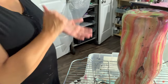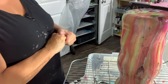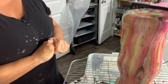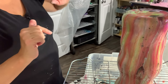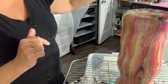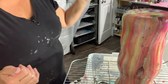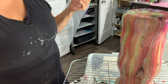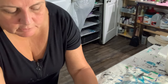So once I get my shellac dried past the 48 hours, I put on about 4 to 5 coats of the crab coat. After the first coat of crab coat, or sometimes before the first coat of crab coat, it really doesn't matter, I put my sticker on the bottom. So I'm gonna pause for a second. I'm gonna run and get one of those so you can see what I'm talking about. Okay, so I'm back. So this is what I was talking about.